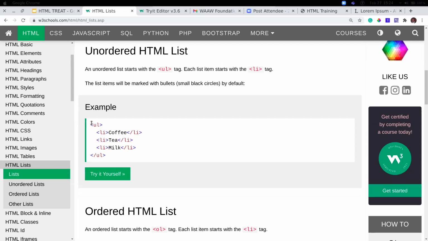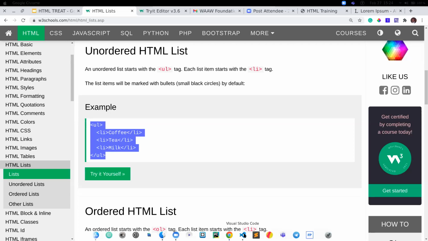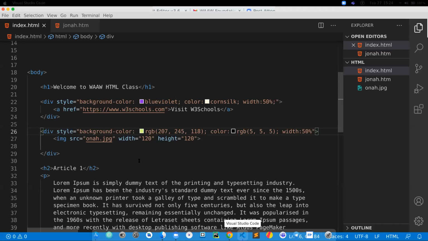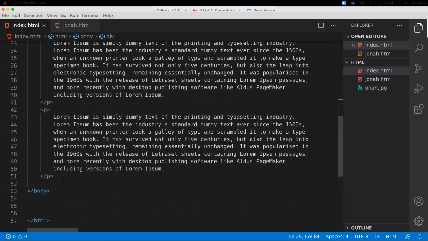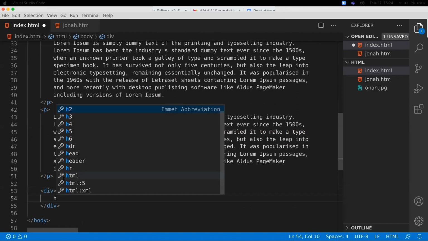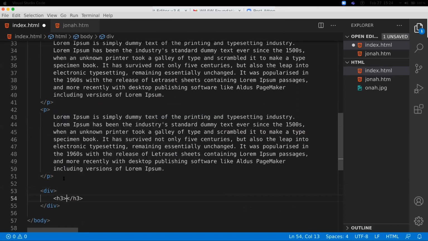So we're going to take an unordered list, for instance. In our article, we have given basically an introduction. Then we go and say div, and then h3, for instance, and say here is a list of tasks I have to do.